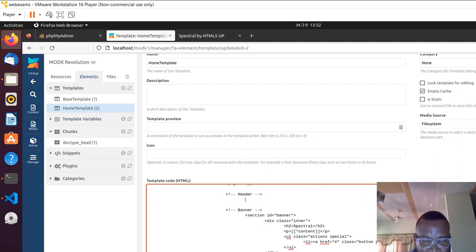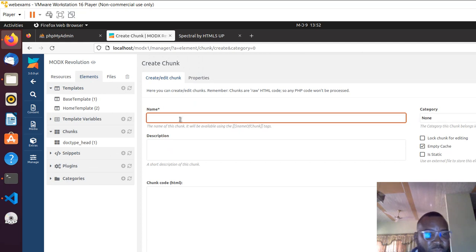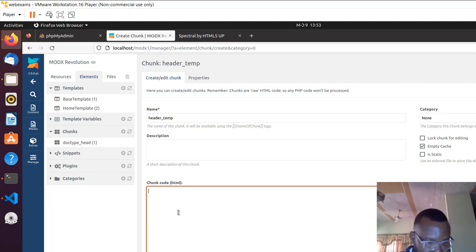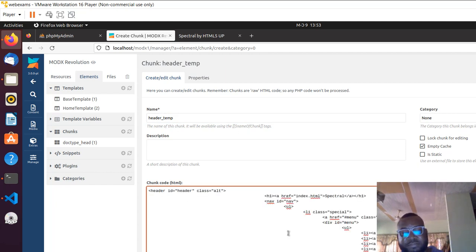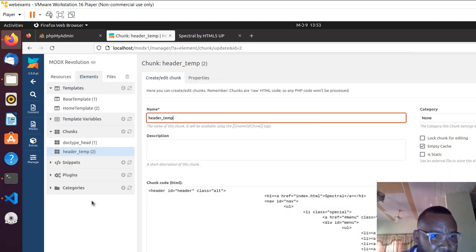So we cut this, okay, then we create a new header. So here we say header underscore template or temp. They will dump what we have cut from there. Okay, we save, so we have header.